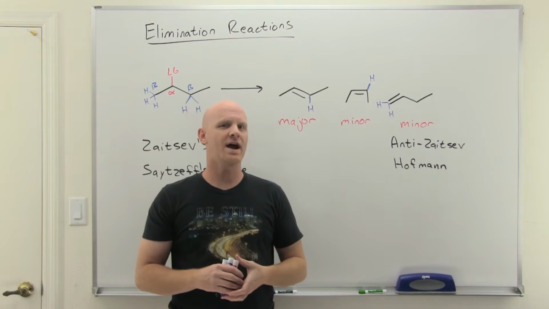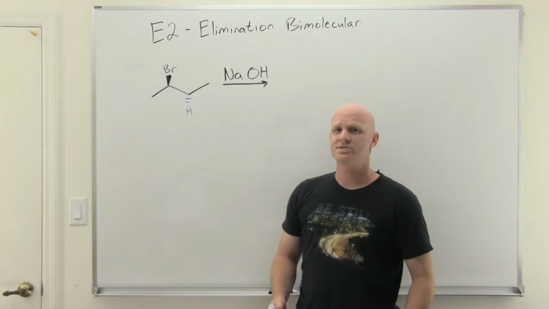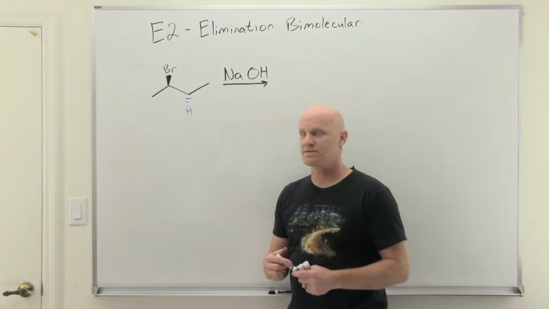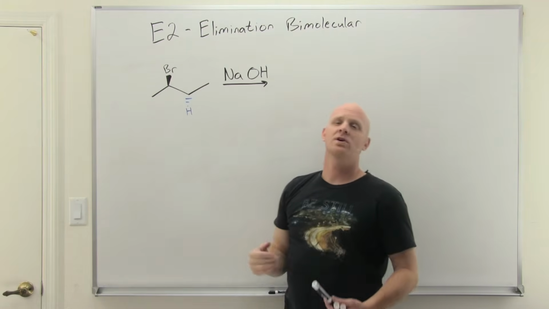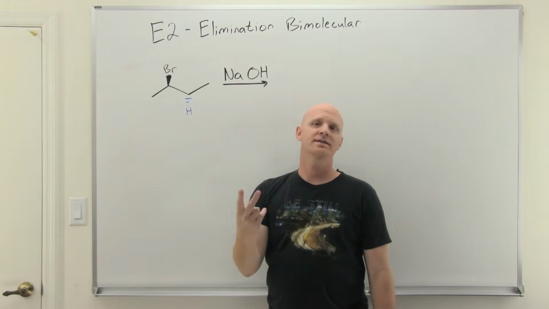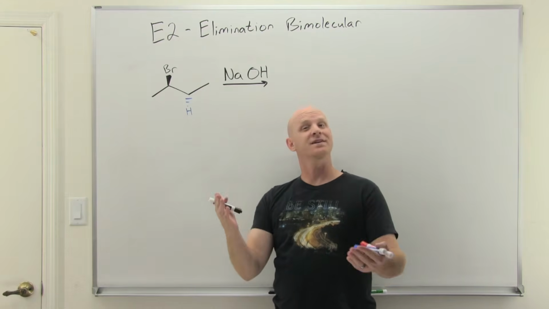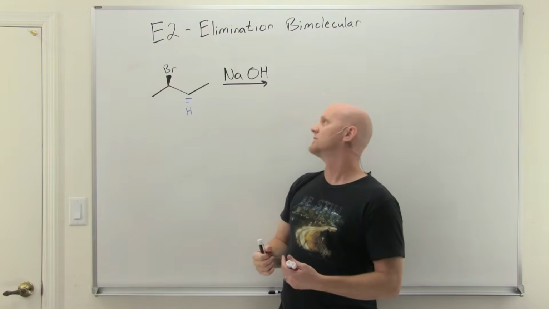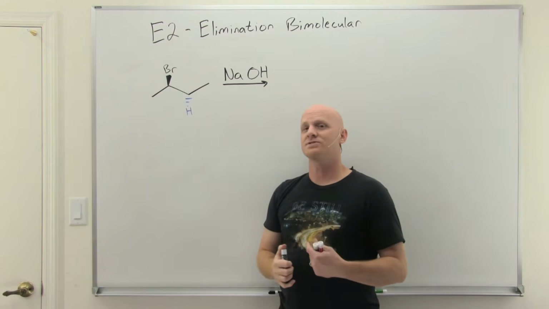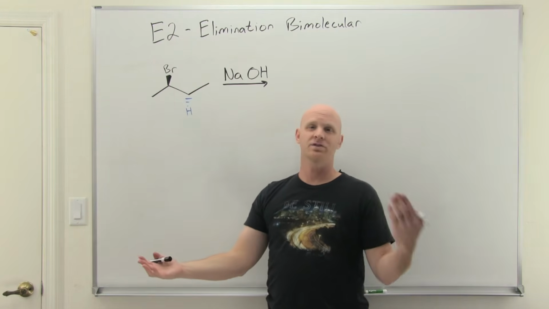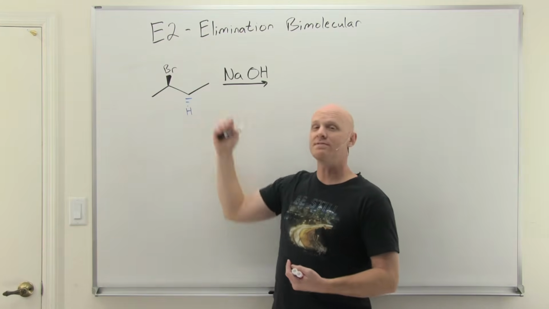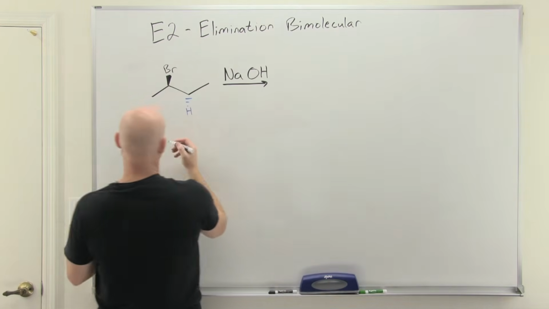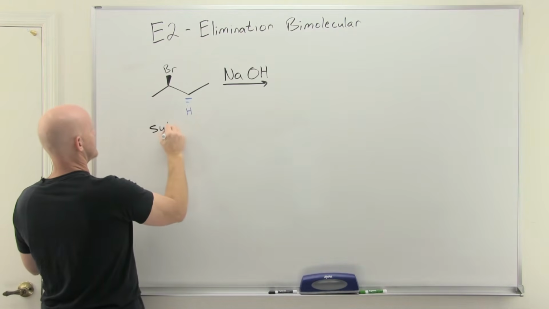in most elimination reactions. So we'll start with talking about E2 reactions, and in this case we call this elimination bimolecular. We call it bimolecular because there's going to be 2 reactant molecules involved in the rate determining step, just like there was in SN2. And in this case, in contrast with SN2, instead of having a nucleophile and a substrate, we're going to have a base and the substrate. And again, find your leaving group and you've found your substrate. So in this case, we've got our substrate.